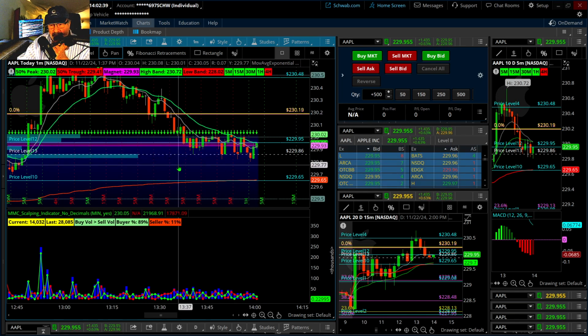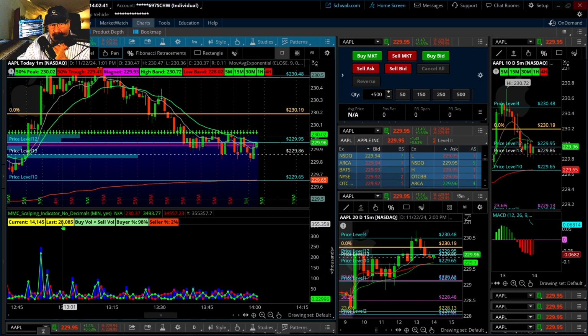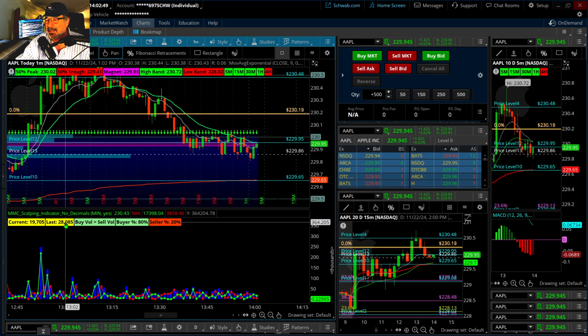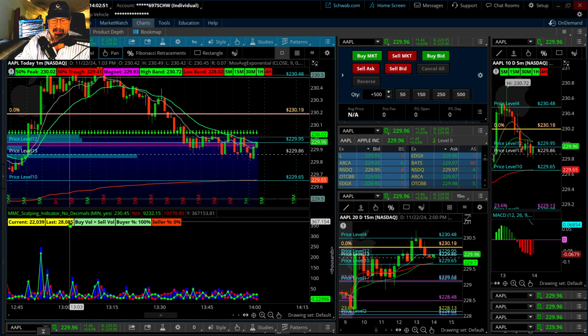Now with Apple, right now, look at how low it is at this time of day. I don't know what time of day we're at. We're almost at the market close here. I get confused what time it is these days. But we've got a couple hours. This is the power hour. There are people trading in the studio right over here. But this is low, right? Probably everybody's trading Tesla and Nvidia right now.